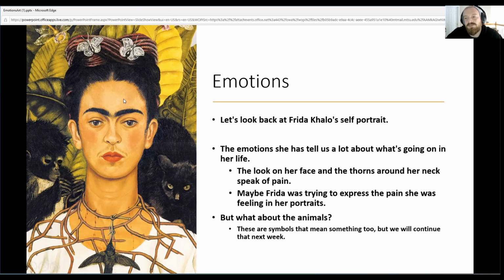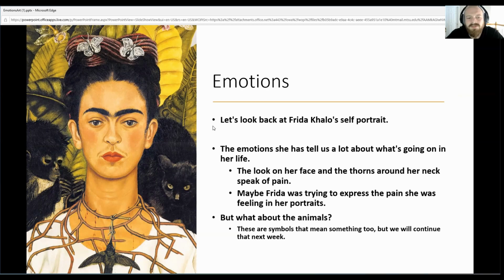And there are a lot of clues in this portrait of Frida that remind me of that face. First off is the eyes. Look at her eyes. Her eyes are looking straight at you, but if you look closely, it's almost like she's looking past you. Just like the guy in my story, he wasn't even looking at me. He just kept looking straight. He was just, I'm fine. That's kind of like the Frida look right now. And also her eyebrows are close together. I know the hair kind of makes it look like they're even closer. But whenever our eyebrows are a little more narrow like that, it shows that we're a little more focused, and our muscles are straining in our forehead. I think that's showing signs of tension and frustration, maybe even being upset.